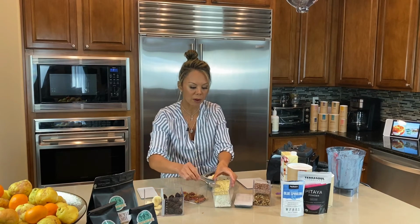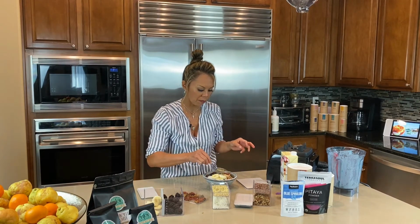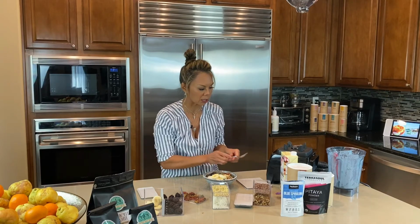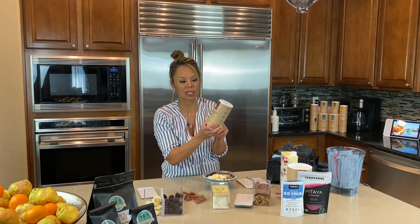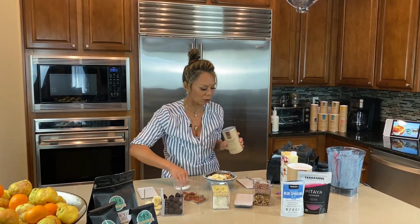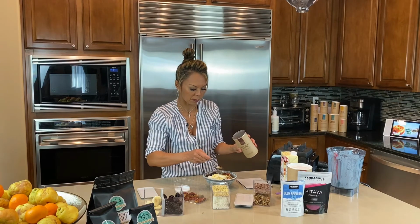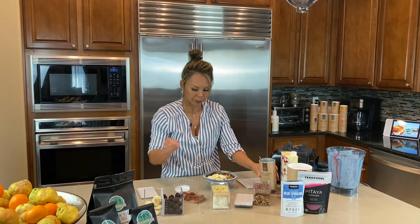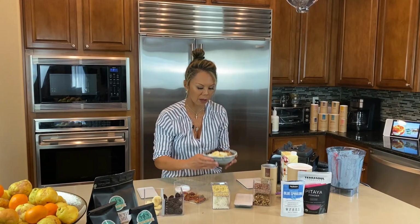And of course, my favorite, hemp seeds, loaded with protein and antioxidants. And then one of my favorite mixes is chocolate lover, and that is a great one to go right on top. I'm almost done with this. Maybe a couple more berries. And there you have it.